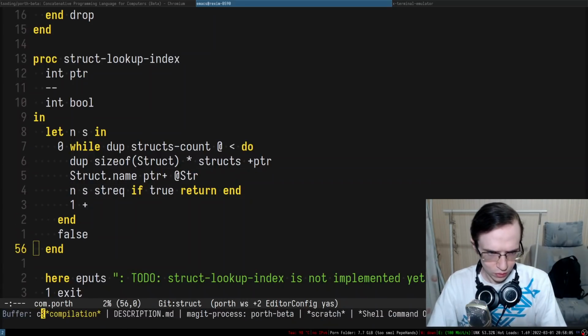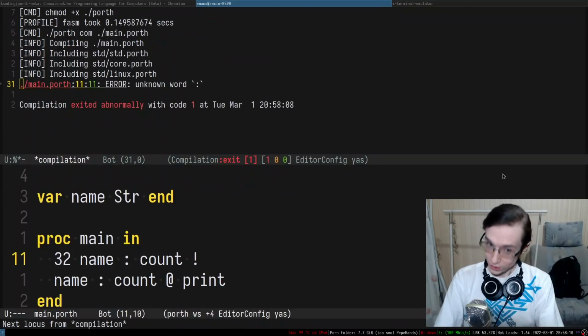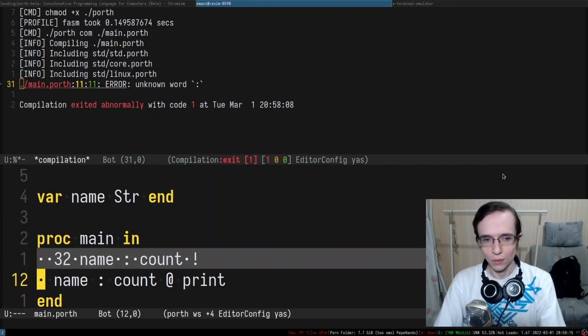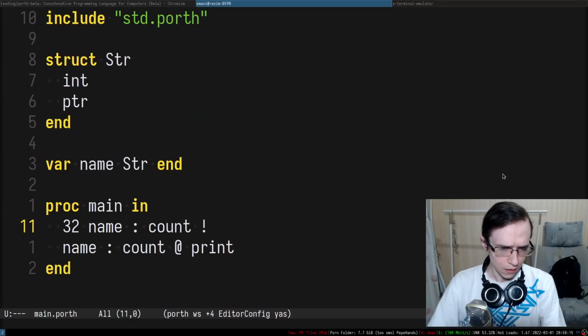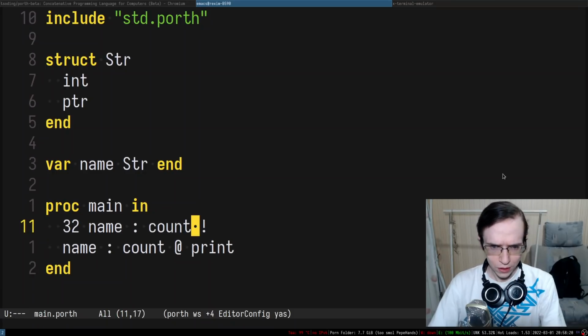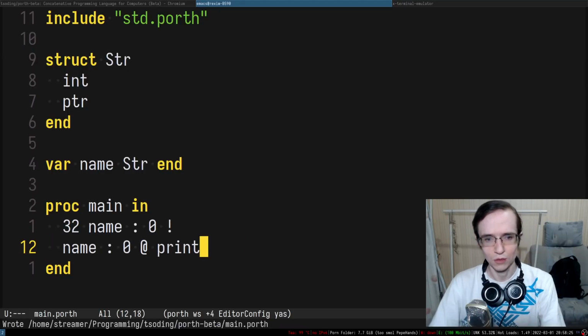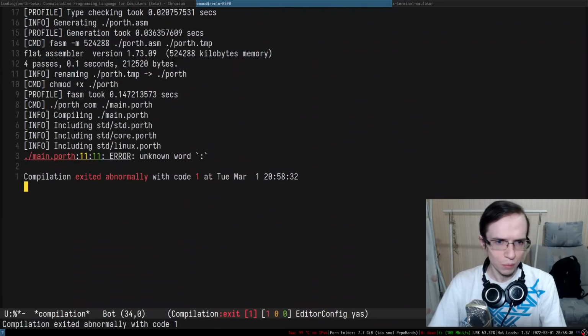Anyway, let's try to compile the entire thing, and unknown word. Okay, so the compilation went quite far, as you can see. That's pretty cool. I don't even know what we're gonna do in here. So for now, by the way, we're only gonna have something like this. We're not gonna have any specific names, only this kind of stuff. And it didn't even complain too much.